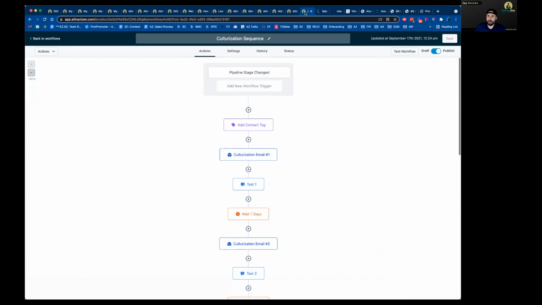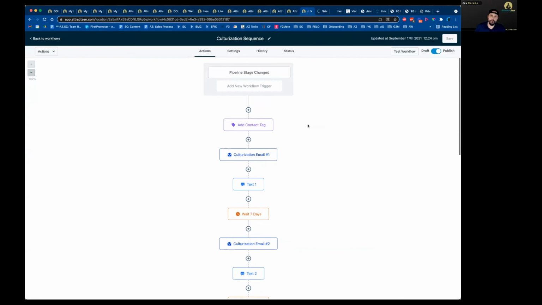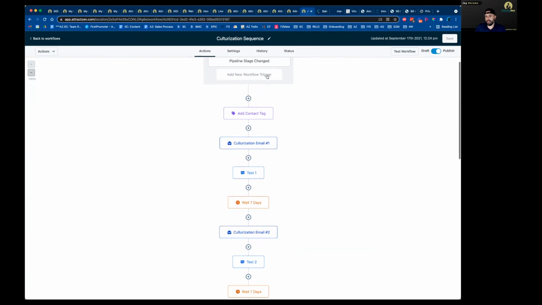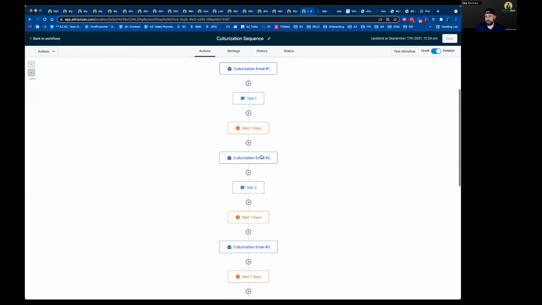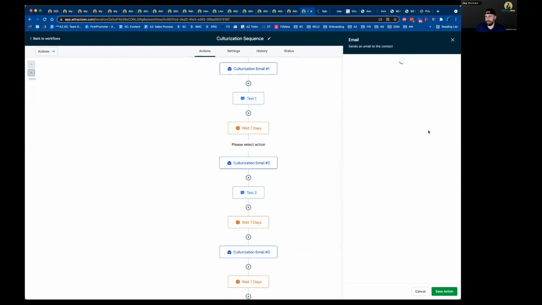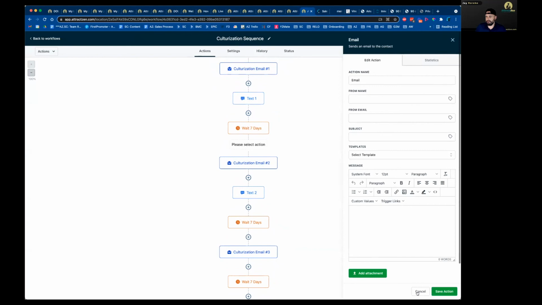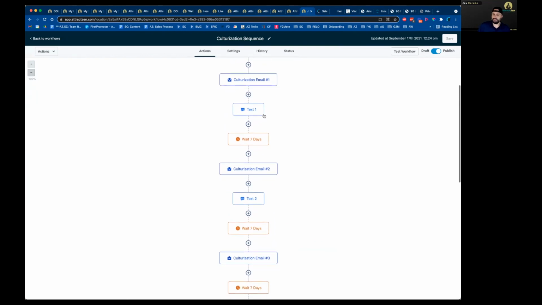And this is a culturalization sequence to nurture your organization. I was showing you the email templates and text templates before. This is for your agents that once they are onboarded, then it would send a series of emails and text messages that you can create. And this is so easy to do. You just literally click on add, send email, and then you just fill it out and click save, and it's going to be there. So this would send the emails and text messages to your team when they join on.